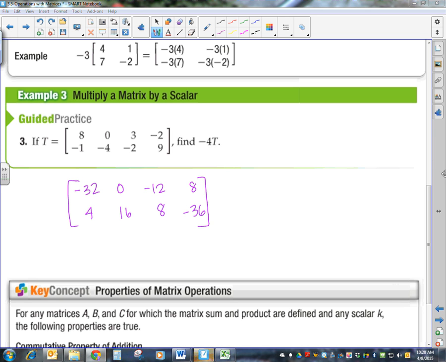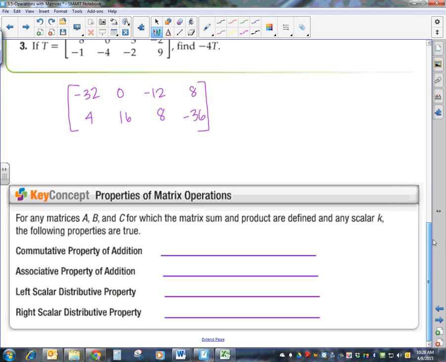Okay, the last thing to make you aware, you can find it out the long way by doing it, but I just want to reinforce it with you. So we'll talk about these real quick. Properties. Commutative property of addition for matrices holds true. So a matrix A plus matrix B will equal matrix B plus matrix A. The associative property holds true. A plus B plus C is equal to A plus B plus C.